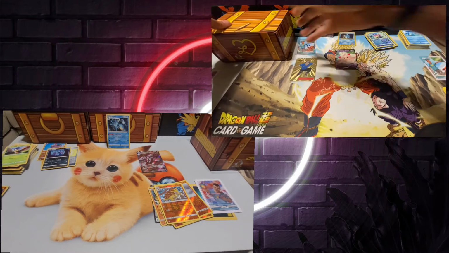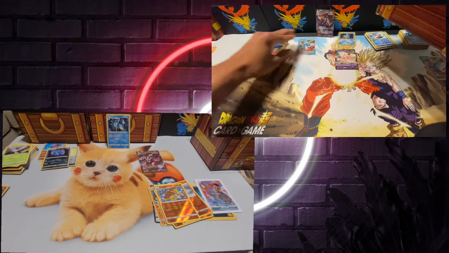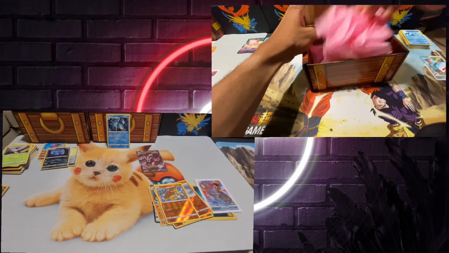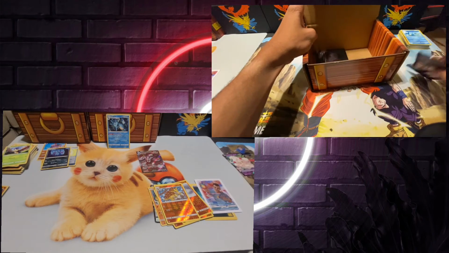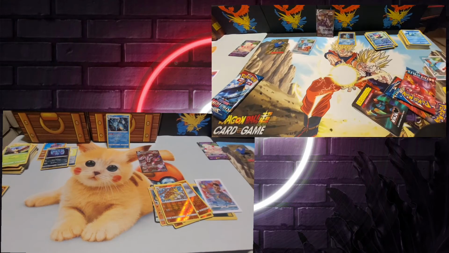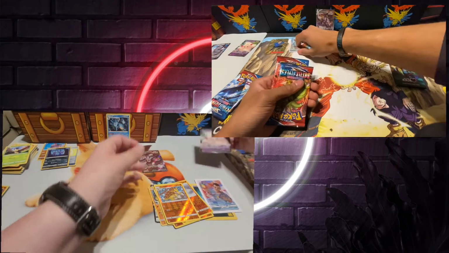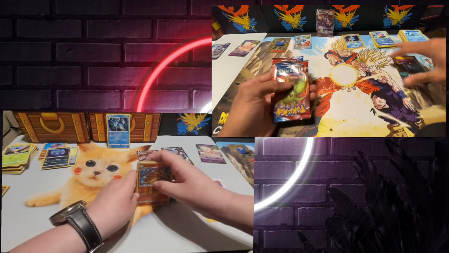Oh, Jody. Last one. Number 5. Put that one over there. I need to sleeve that one too. All right. Here, I give you one pack. Oh, how sweet. For your troubles. My troubles. So this is awesome. This is awesome. That is a very nice pull.